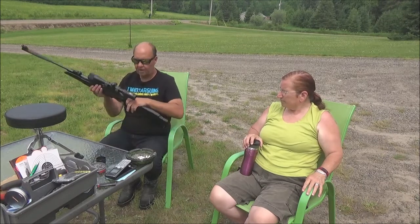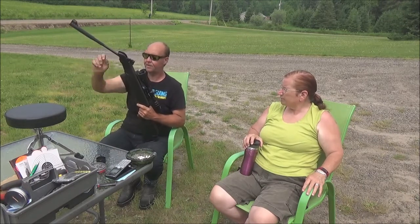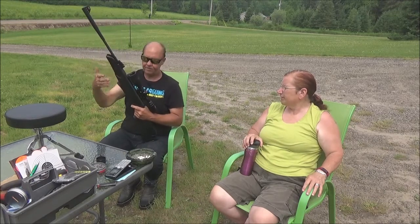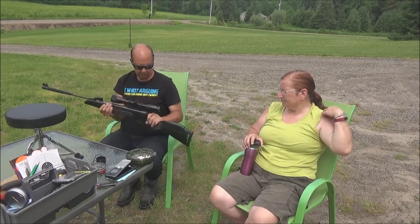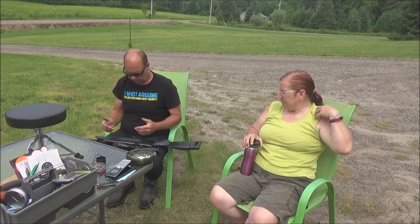And if you don't have a lot of, you know, then this thing is not a big deal. I mean, this is so easy. Like, I'll take my pinky and I can cock this thing. I mean, you know, it's really, really good, guys. So very impressed with the gun. Now, where do I put this as far as a star rating goes?